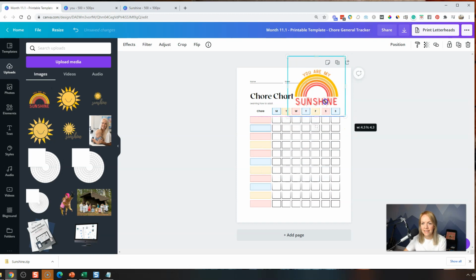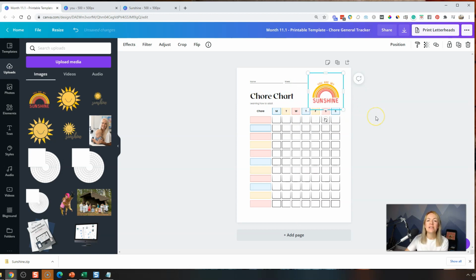Oh, that is a really cute one. I like that. That is so adorable. All right, so you can use these digital stickers that you create on your own printables to embellish them and make them better. You can even sell these digital stickers so other people can use them on their PDFs and eBooks and online digital products. So yeah, the sky's the limit on creating these beautiful little digital stickers.